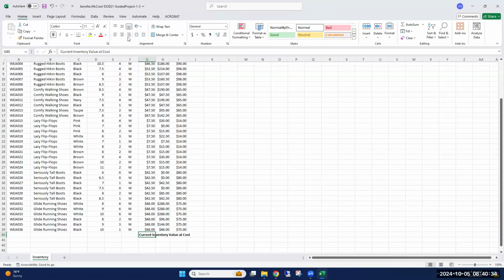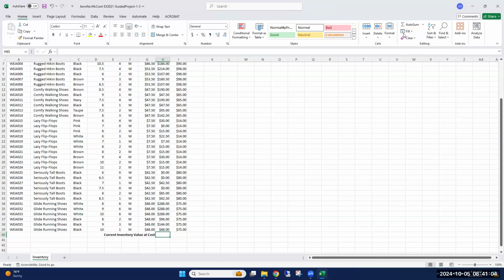So this is align right. And it just moves this over here. Now it's 10E, we're going to select cell H40, which is the cell right next to that. And we are going to double click the auto sum button. I am not going to double click it. I want to show you what this is actually doing. If you double click it, it automatically does it right away. And I want you to see.